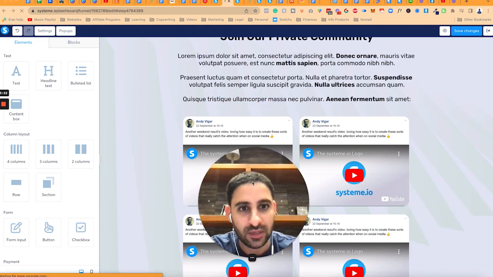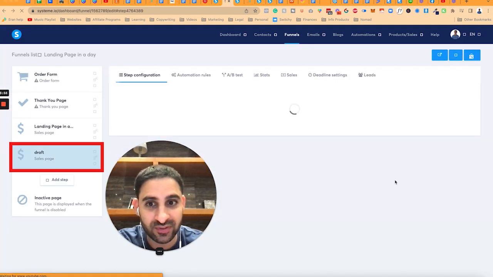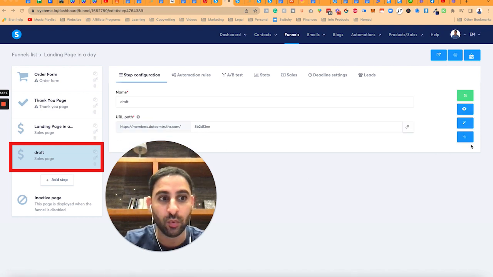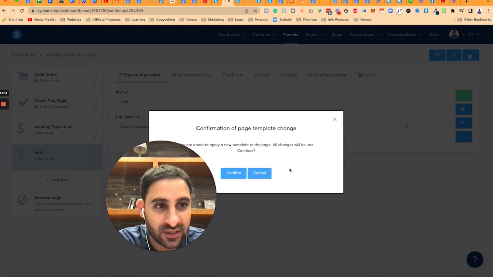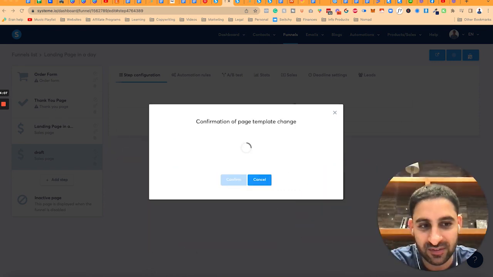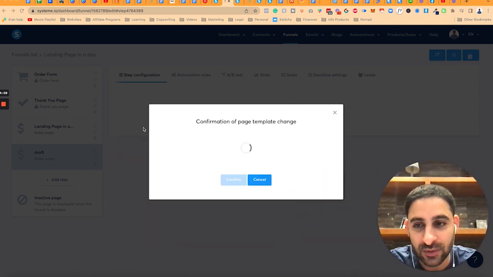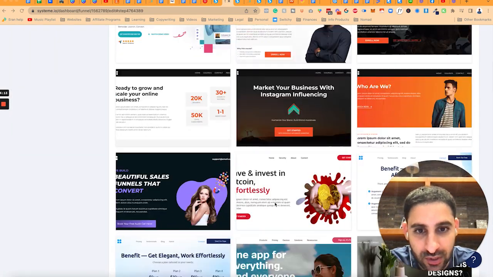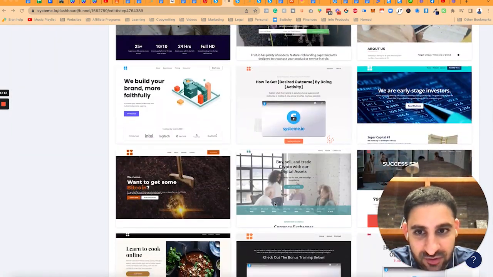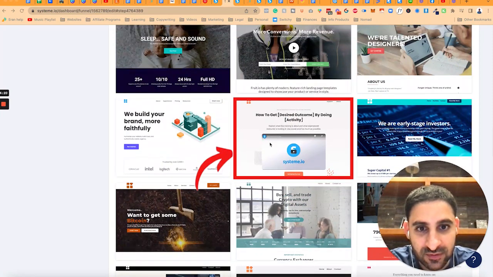You're going to leave. And what you're going to do with this page, if you haven't found enough and you want more, you're going to click right here and you're going to replace this template. So you're going to click on change page template. It's going to basically replace everything there, and you will end up on that page again of the different things that you might like better. So let's just scroll down. Let's just pick this one.